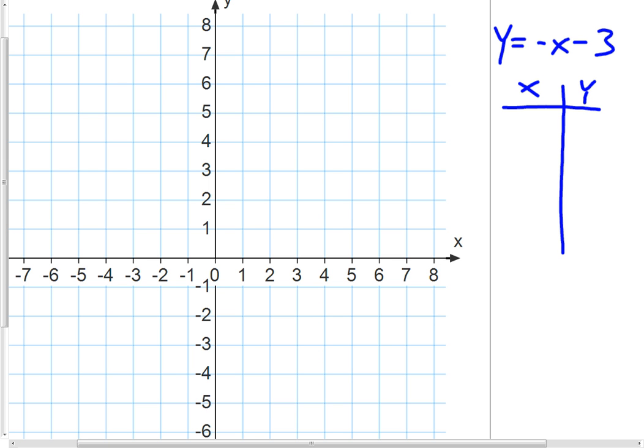If you enter that on the calculator, you could end up with 0 and -3, 1, -4. Plot the 2 points, whatever they might be. Oops, 0, -3, and 1, -4. And you will have these for your quiz. Make sure that your lines are not hand drawn. Use the rulers.